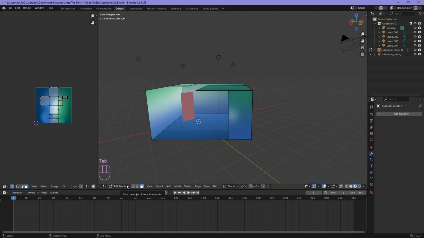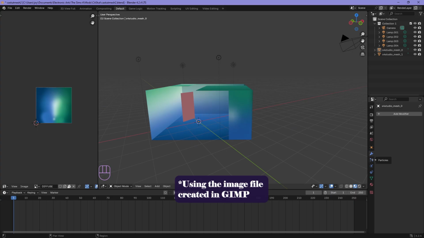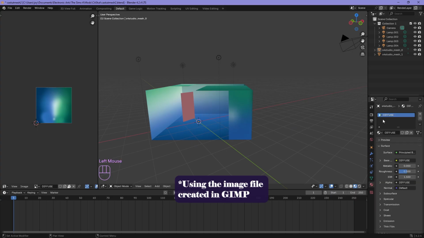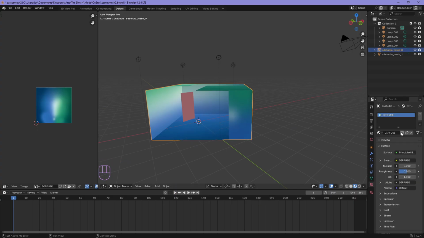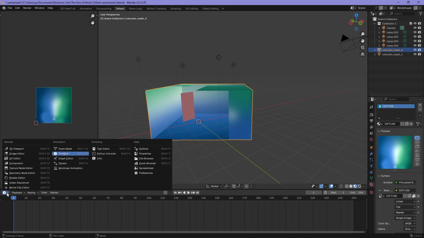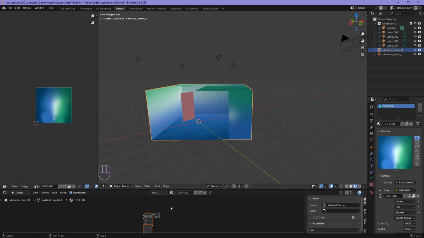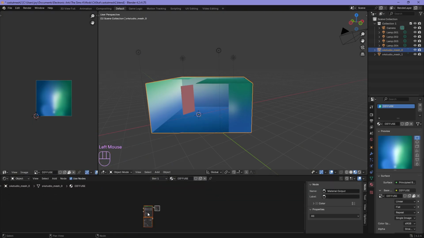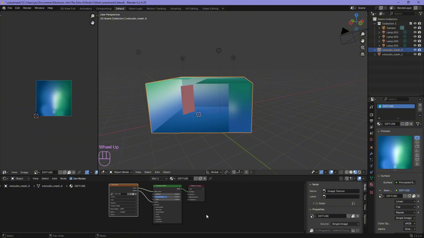Okay, so I'm going to start lining up the room's face with the texture file. With mesh 0 selected, go into material properties on the bottom right. I expanded the preview and base sections. Also, I like to look at the shade editor when working with materials. So I'm going to change the window at the bottom of my workspace from timeline to shade editor. Shade editor will show us the nodes for the materials of each object.